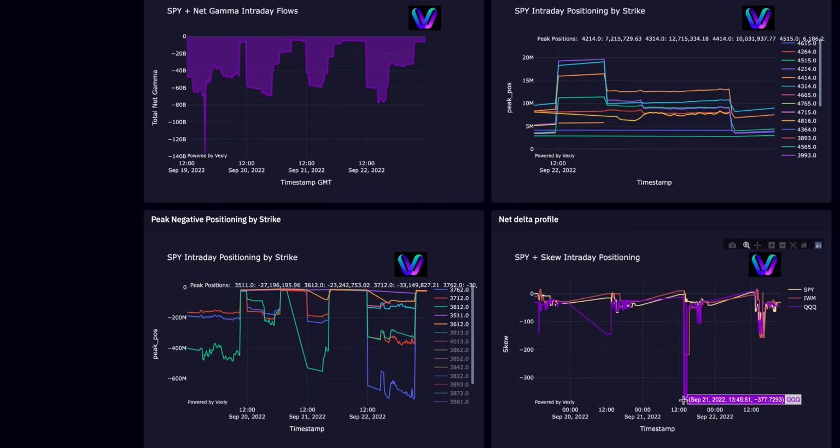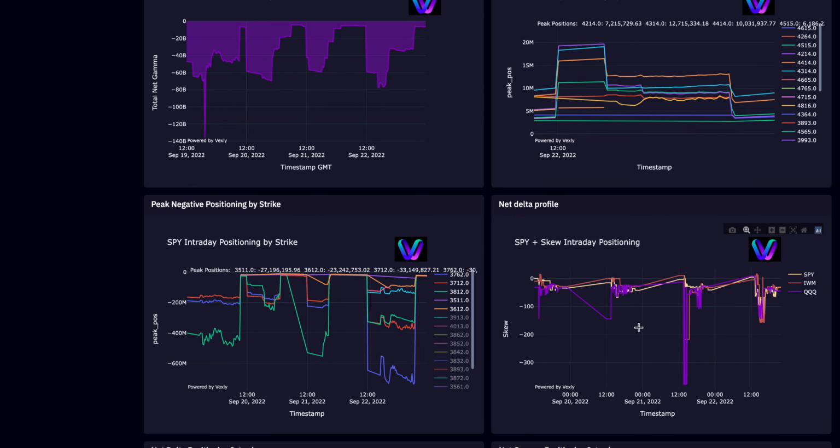Another example of this was the 22nd. Just before the open, we had a major deep skew on Qs, -377, which is insane. As soon as you see something like that, you kind of want to favor the upside, and then the same if it was blown out on the positive side too.